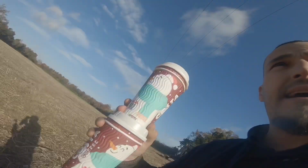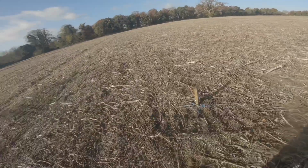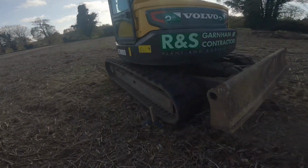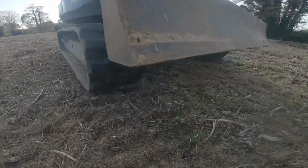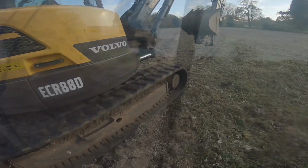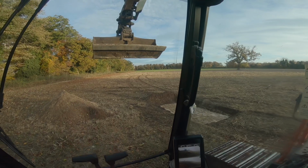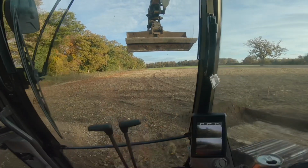Like I say, the engineer has been out. He has marked up this circle for us, so we've got the circle 100% right. I don't know if you can see it that well, but Dad has tracked around and roughly marked where it's got to be. I've tracked all the way around the edge of this horse gallop, so I've got my mark now.